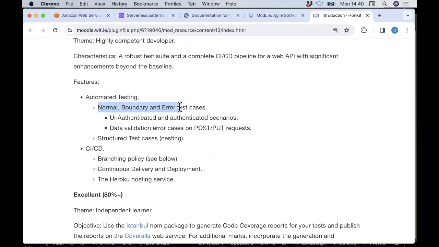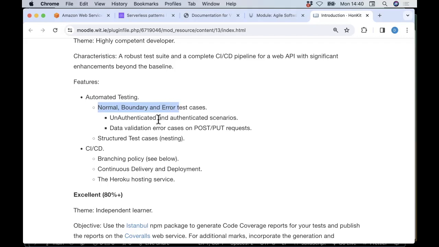There won't necessarily be that many boundary and error test cases required, but they're always in there. So the challenge is identifying cases where you need to do a boundary test and error testing.